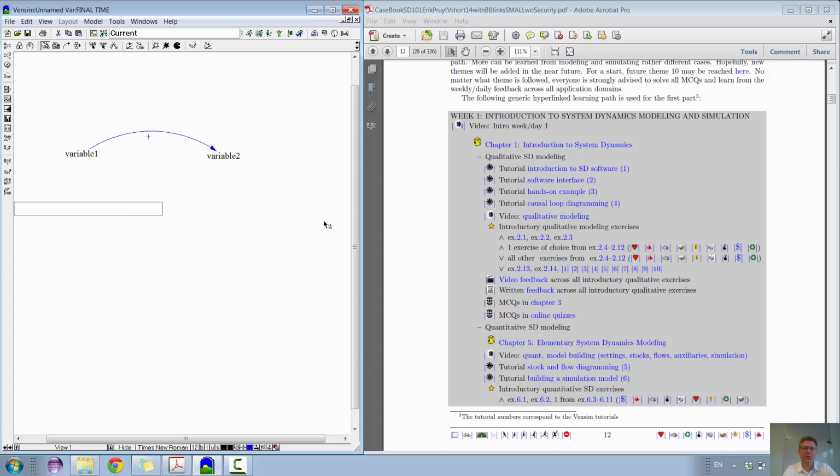We can also have a different type of relation, namely a negative causal link between two variables. Variable 3 and variable 4.